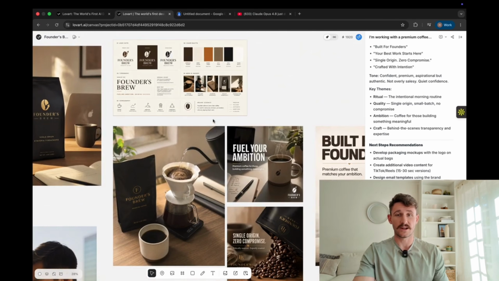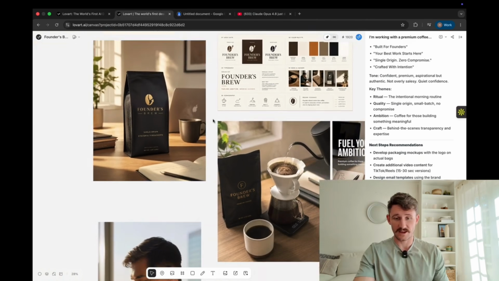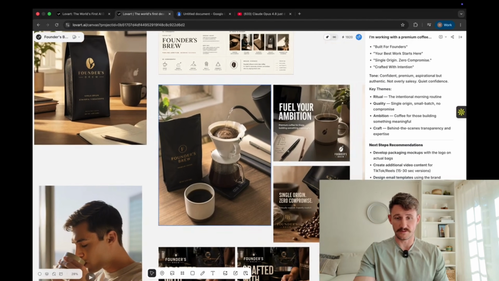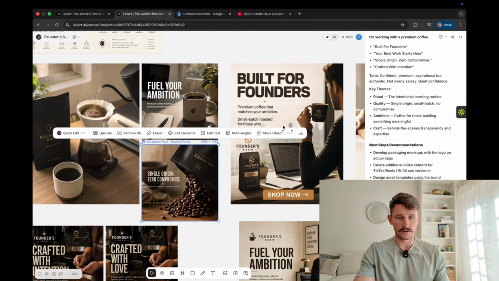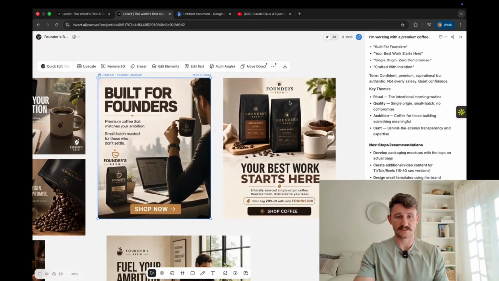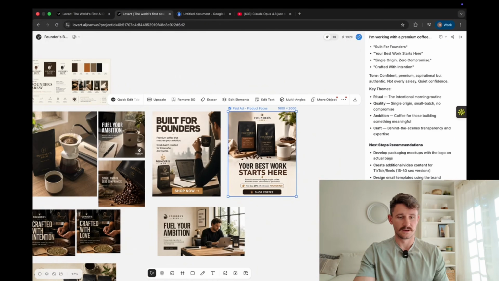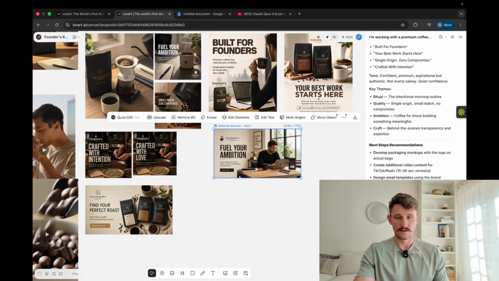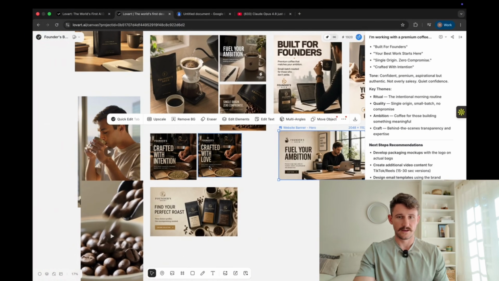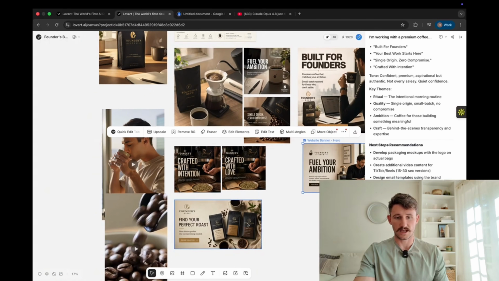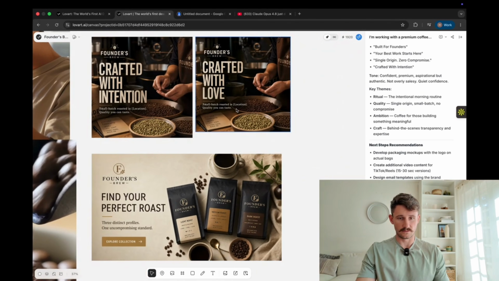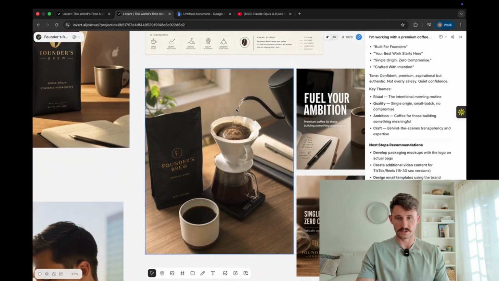You've got the full brand guidelines. I've got product hero images, multiple of them in fact. Zoom right in. You've got Instagram post visuals, another one. This is for a founder lifestyle paid advertisement, another paid ad as well. Here we've got the website banner. So it's absolutely incredible the type of stuff that it actually spits out. I think the quality of the images as well is really, really strong.